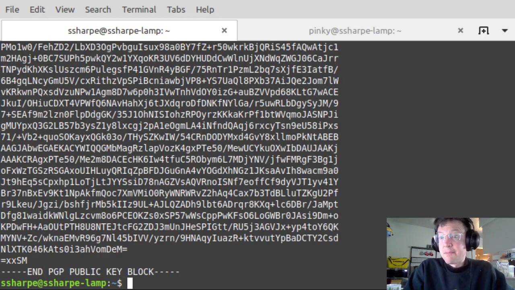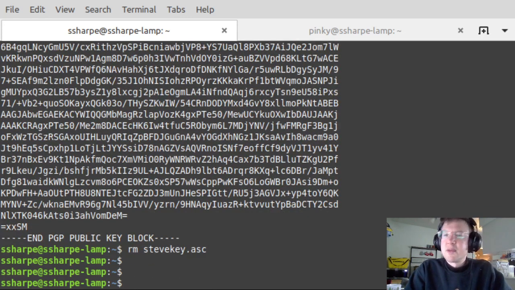We need to have the public key for Pinky to be able to verify that this was in fact signed by that person. So I'm going to delete that file we just made, and let's make certain that we have a valid signature. To do that, we need to get it.